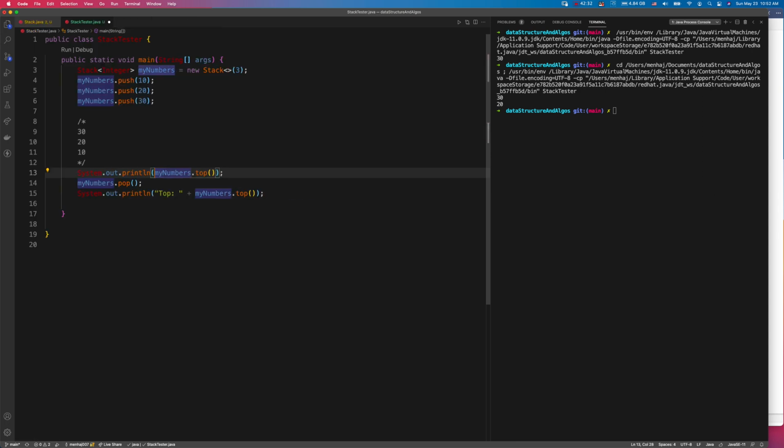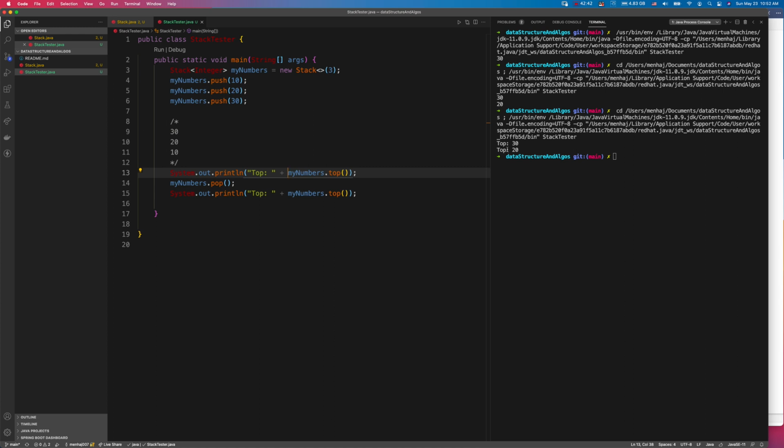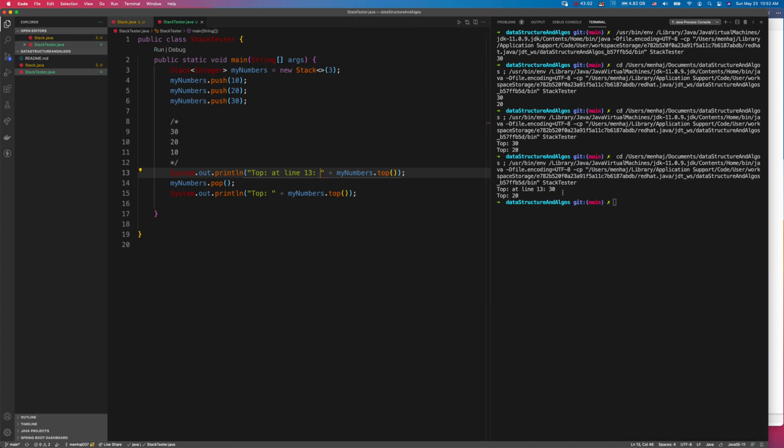Okay, what happened? Now show me the browser. Okay, so let's add this one now. So we know that top is now pointing, it was first pointing at 20. It's line 13. Let's add line 13 just to make it clear. Okay, so that's 30 now. That's been removed here, line 14, and now top is pointing at this one at 20.